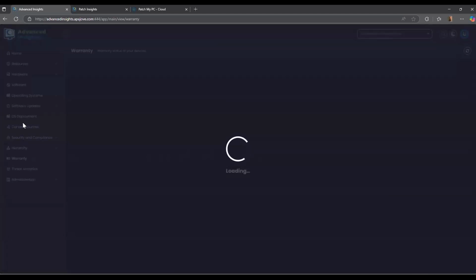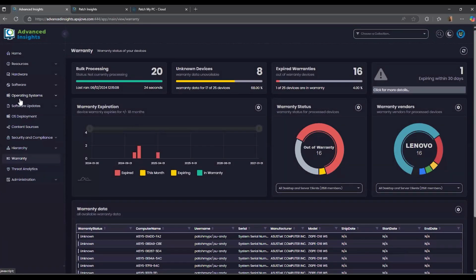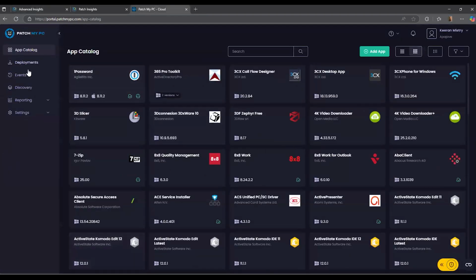I'm looking a bit pushed for time here as well. There are many more functions in here, but I did promise at the beginning that we're going to show a little bit about our Intune reporting and what's going forward. We're currently in private preview for our Advanced Insights for Intune.